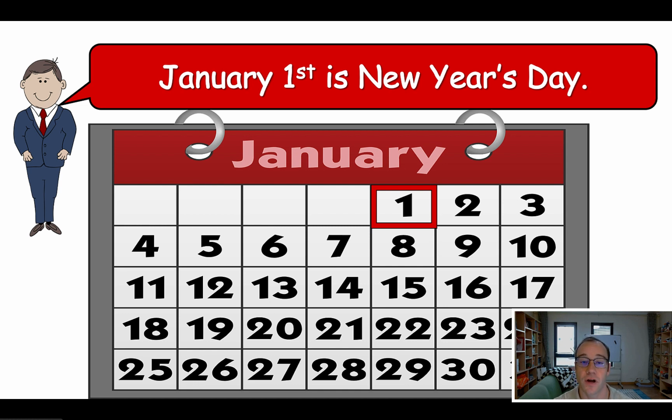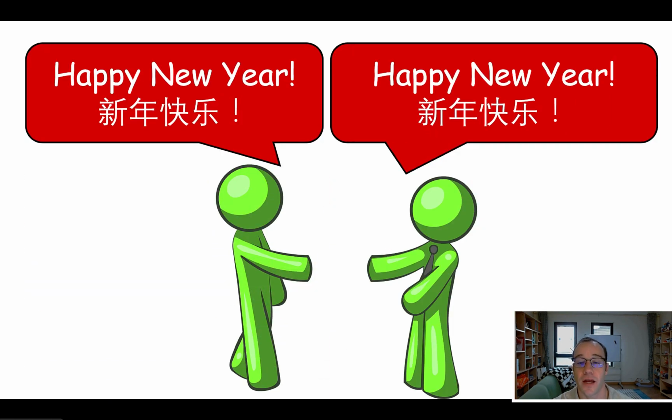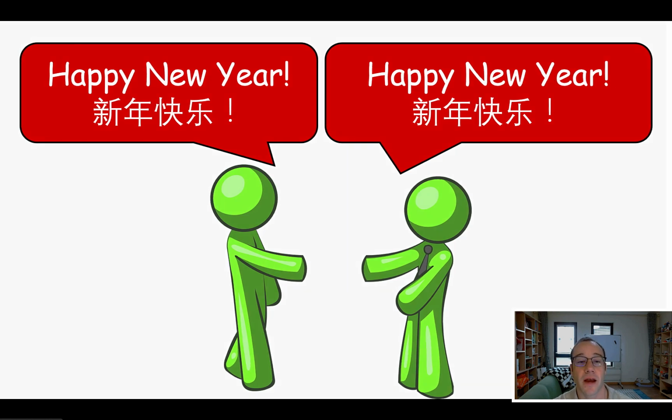Okay, so for us, the new year starts this day, and I want them to know, and I'll have them read it together. And what do we say at the new year? We say Happy New Year. Okay, and respond Happy New Year. So I'll say Happy New Year to the class, and they will say Happy New Year back.